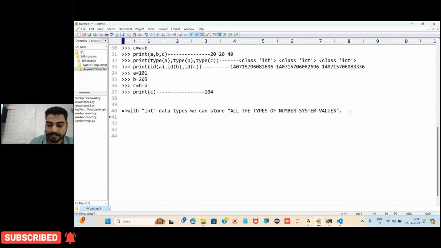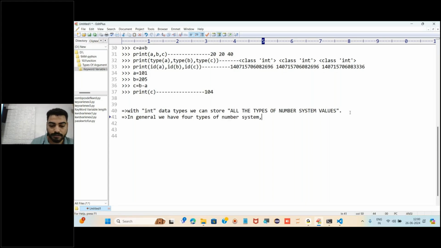Right? So in general, we have four types of number systems. First is known as the decimal number system.